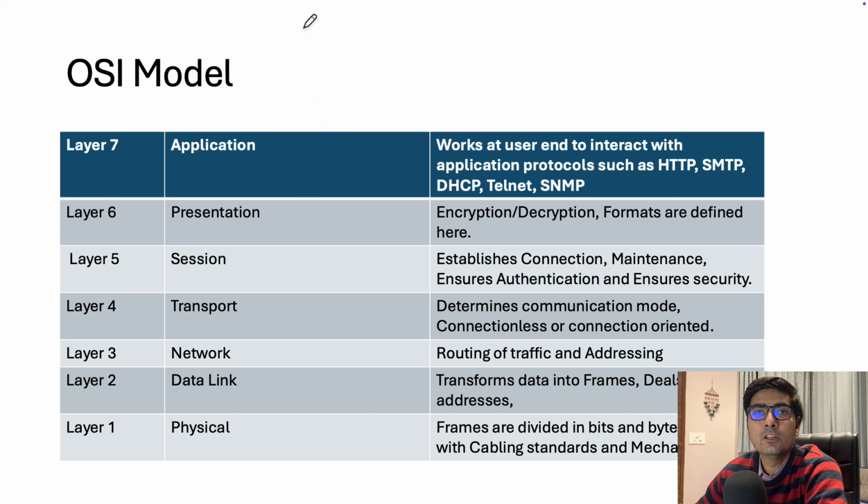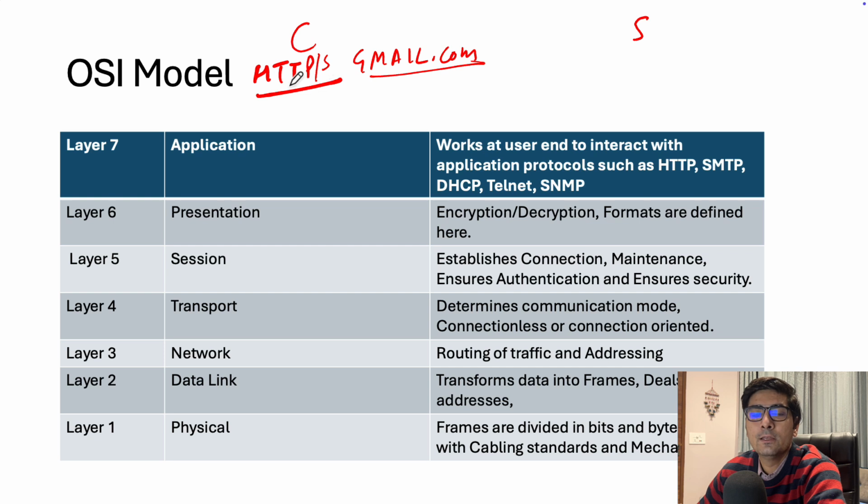So this model will come into picture whenever there is communication. So communication happens between client and server. So let's say that you are drafting an email. In this case, you have to choose a website or an application which will help you write an email. Let's say that is gmail.com. You access this using HTTP or HTTPS. So these are the two applications which are needed.